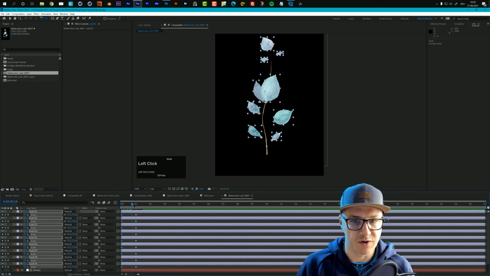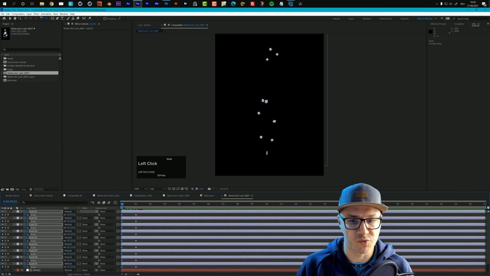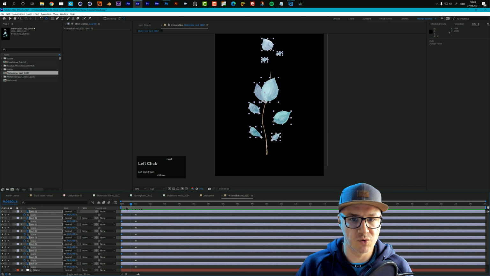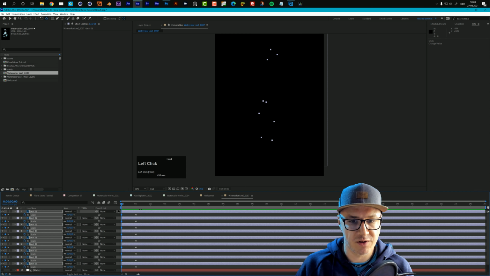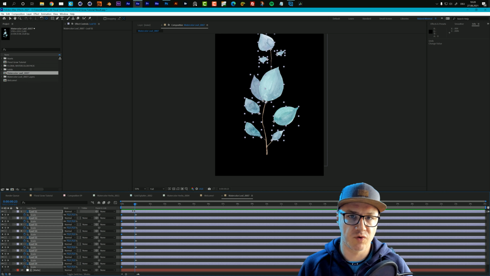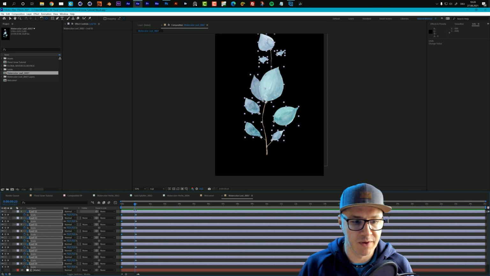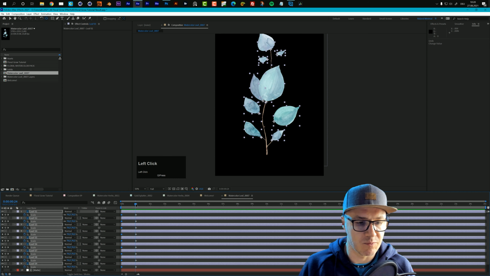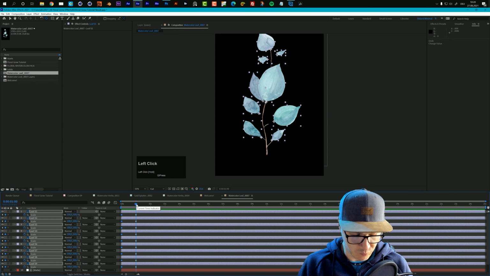And you see now they are growing all at the same time. Of course, we have to offset them. But before I do that, I want to animate their rotation a little bit. And to animate the rotation, let's see, I want to vary this a little bit. So I do not want them to rotate all in the same manner, because this would be pretty uniform and not really organic. But I will start out with a simple rotation animation, and then we can change the values a little bit.